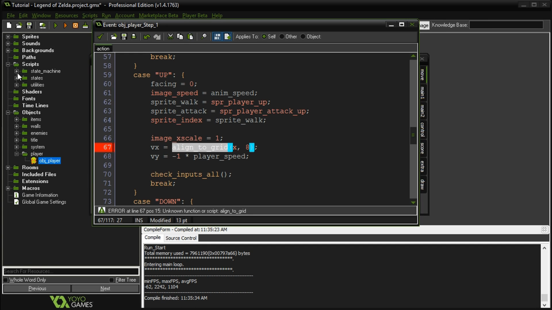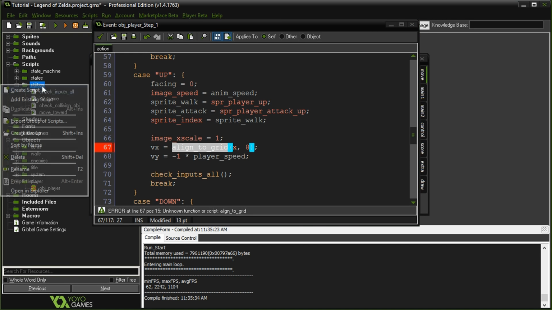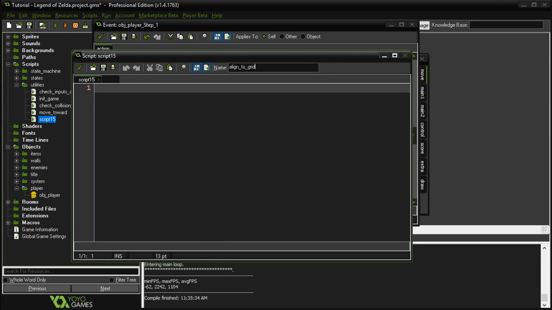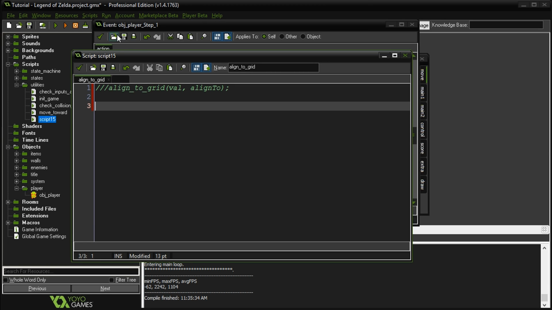So we're going to go over to utilities here in the scripts, and we're going to add a new script. Let's move that over. We got align to grid here, and let's go ahead and do the backslashes here, and we're going to pass in the value that we said and align to. So this is the script that we're going to write to.